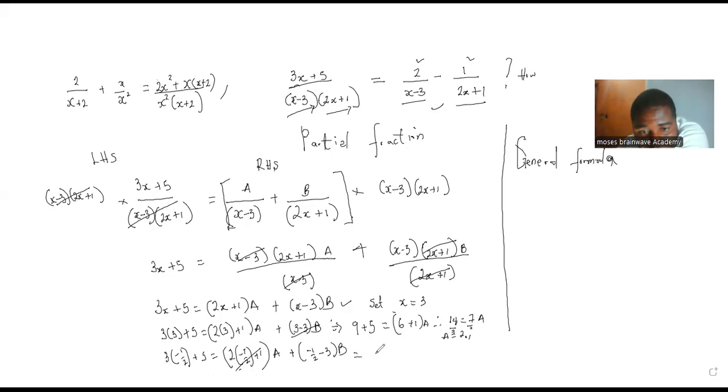Fantastic. So here, let's do it over here. We're going to get 3 all over 2 negative plus 5. Then, for B, we have -1 all over 2 minus 3. And then all these are the coefficients of B, right? So that's fantastic. So here, the LCM here is 1. The LCM here is also 1. So let's continue over here.